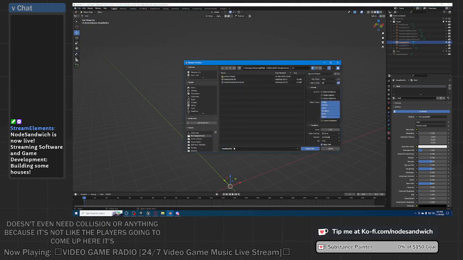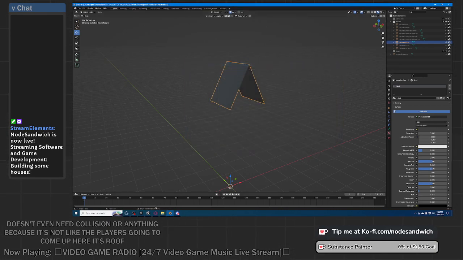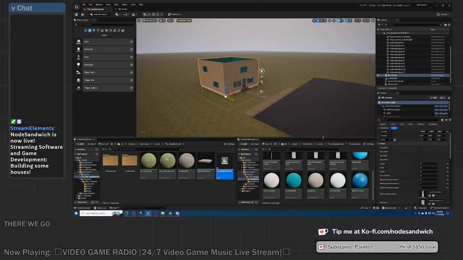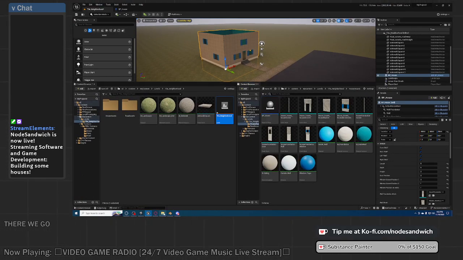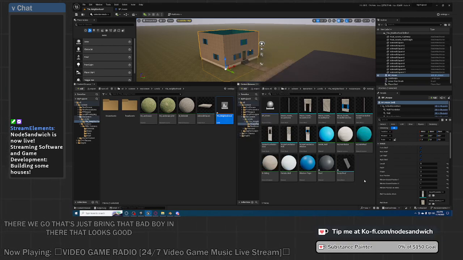House roof. Let's just bring that bad boy in there. Yep, looks good. There we go.